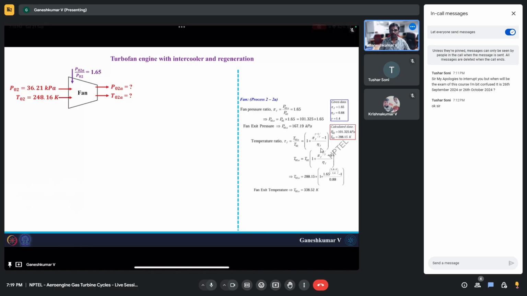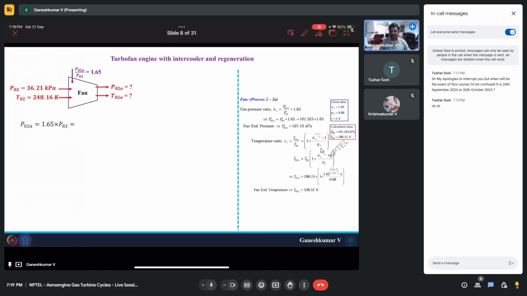So we know the pressure ratio to be 1.65. So from there you can find pressure at the exit of the fan, which will be 59.75 kilopascal. This will, of course, be different because inlet pressures for the fan are different in the ground condition and the flight condition. And then we have temperature ratio we can find based on the isentropic efficiency, and if you substitute these numbers, you will end up having 1.1748.